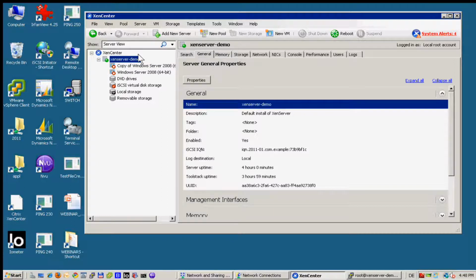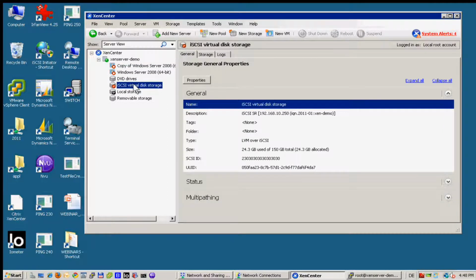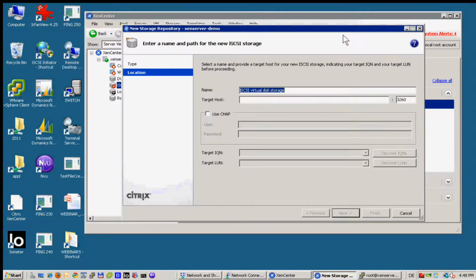The server is still in maintenance mode, so you need to exit from maintenance mode the same way. Just click the right mouse button and exit maintenance mode. Okay, once the mode is back to regular, you see the green ball icon.